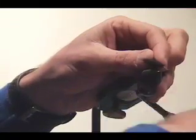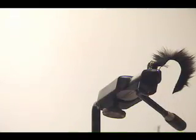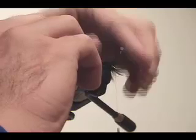There we go. Once you're secured in, you can pull back the main piece and wrap all the way forward back towards the eye of the hook, because your next step will be palmering or wrapping the pine squirrel back towards the eye of the hook. As you're wrapping, it doesn't hurt to take some more saliva and lay back the fibers again, just to make sure you get a good clean wrap.